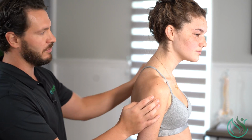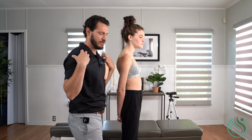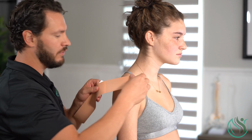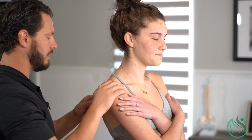All right, last thing I want to do, I want to put some kinesio tape on your back just to help with your posture. So I want you to face this way. I want to point something out first. As you can see from here, ideally you want your shoulders and your ear in a straight line. What we have is her shoulders are forward and her head's anterior. So we're going to tape her back so it opens it up and holds it for her. So you can just relax best you can. Tape from the front of the shoulder here. And actually, if you want, cross your arms in front. Yep, there you go.